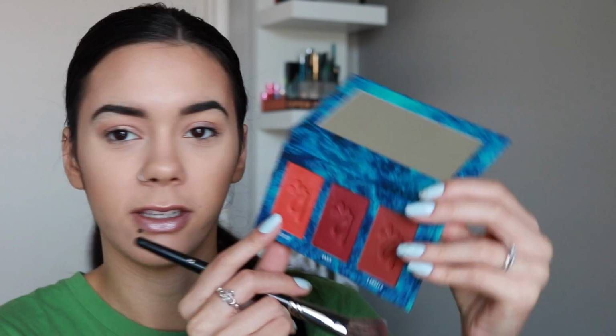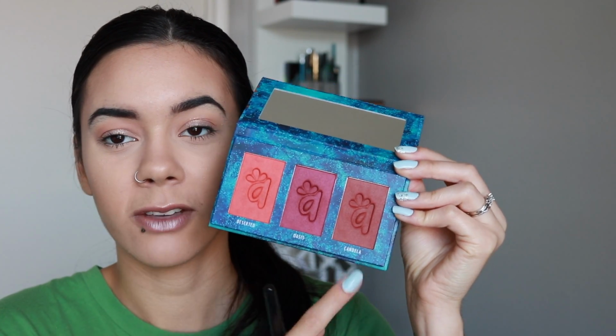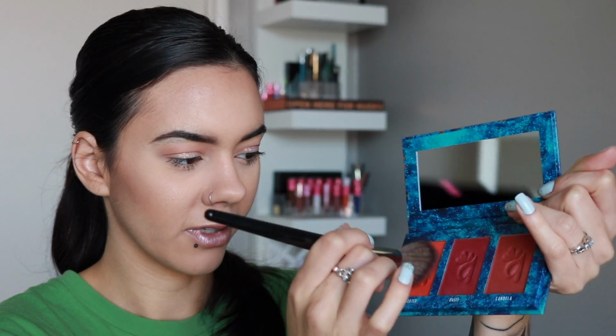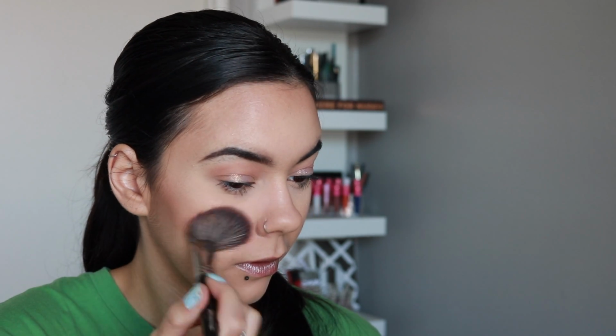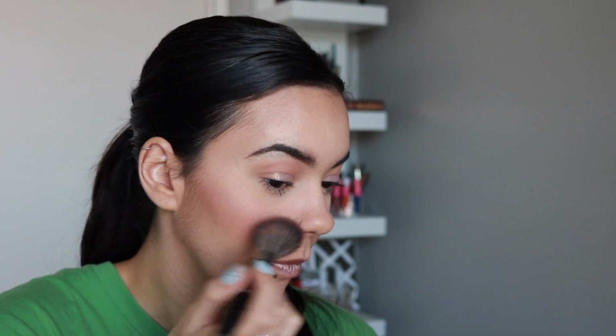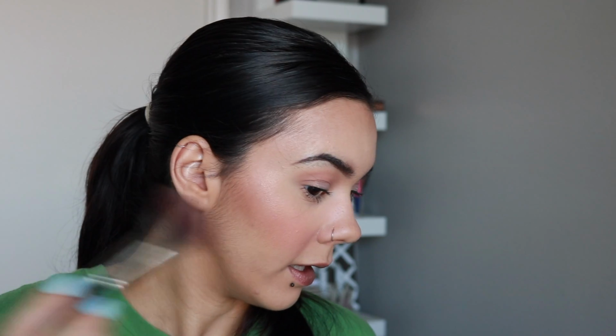But I'm going to try it on. I'm not going to be a Debbie Downer. I'm going to try it on, and I'm going to be safe and go with Deserted. I'm going to try this one on first, and I will try the rest on super lightly. And I'm using my Morphe E4 brush, and I am literally just going to pat in there a couple of times until I notice some color and then brush off. I do already have highlighter on, so it's going to blend together. Okay, honestly, that's not bad at all. That is a super pretty color, and it's not too rich.